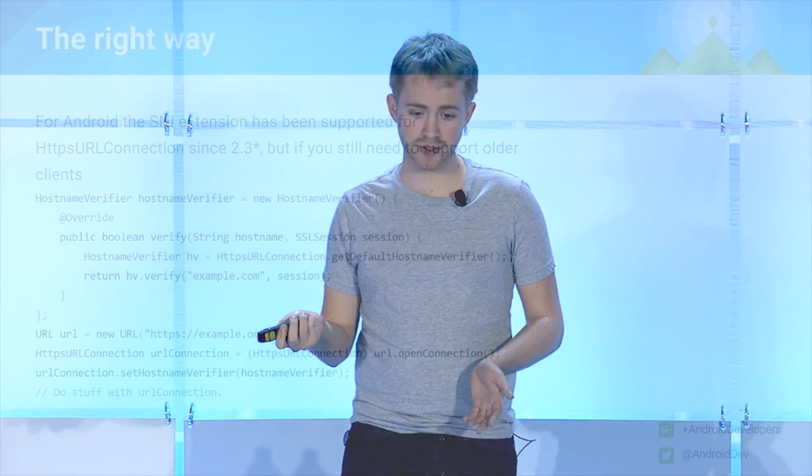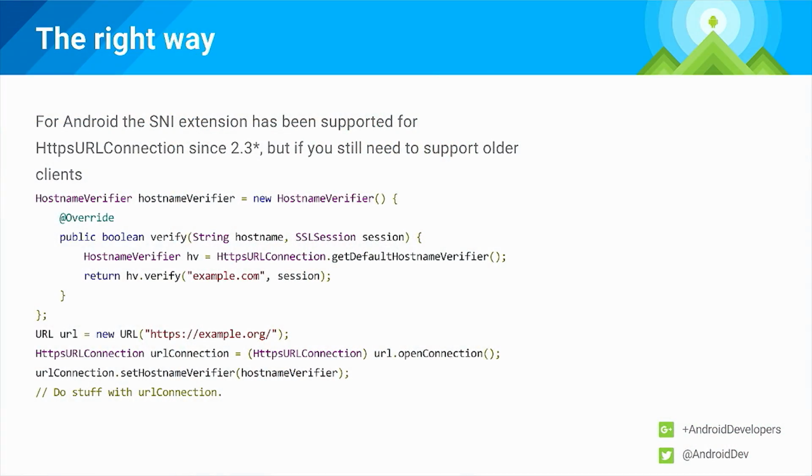But you might not always have that. For example, if you're dealing with really old clients, you might not get that. Or also if you're using an older protocol like SSL v3, which doesn't support such things. So how do you make sure that those connections still work? The right way to do this is a little complicated, but you basically need to check that, OK, I know that the default for this server is actually going to give me example.com. So when I connect to example.org, I'll explicitly check that I got a certificate for example.com.